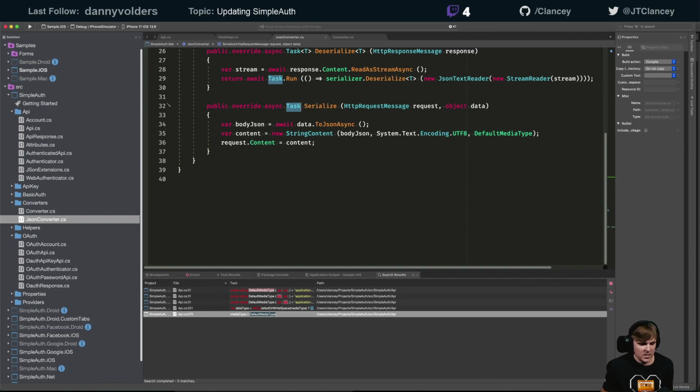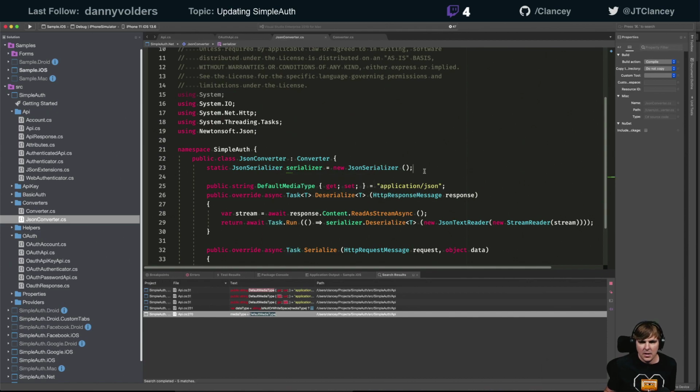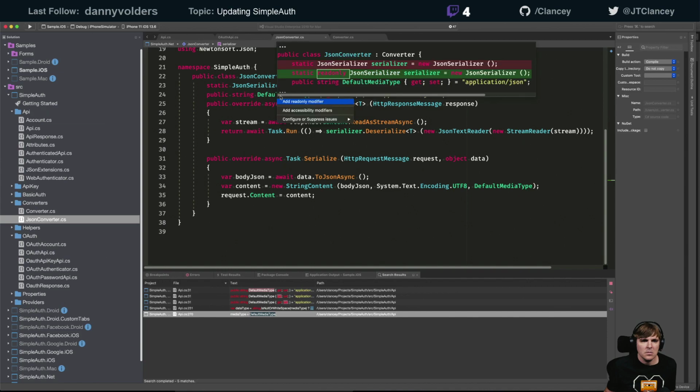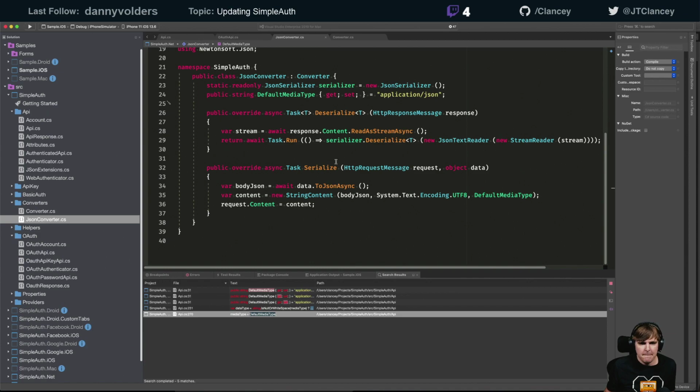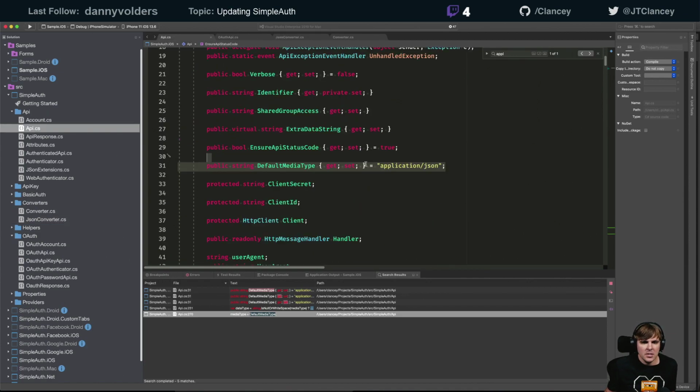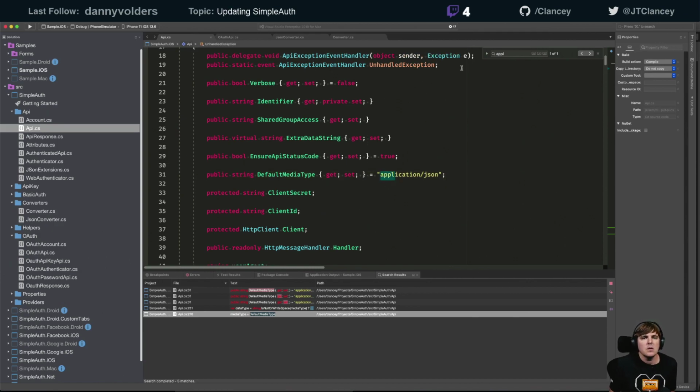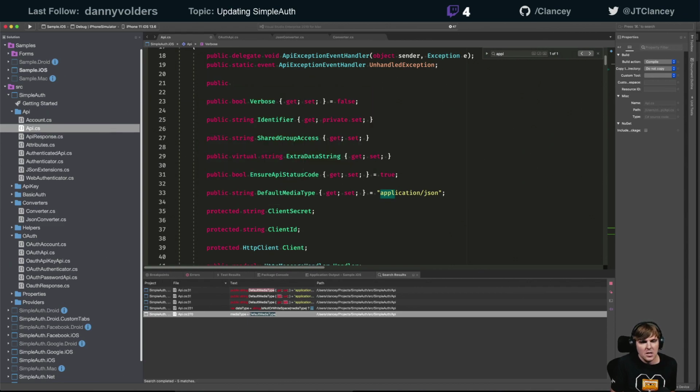So now we have a JSON one, which we will make the default. And it can be used, dun dun dun, that looks good. And people can always create their own because they can. That looks right. Now we have our little converter. All right, so APIs are going to now have public converter. Perfect.